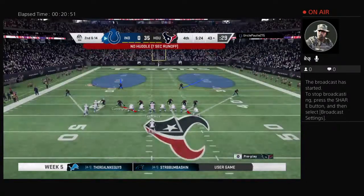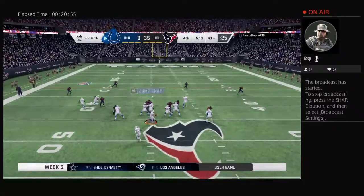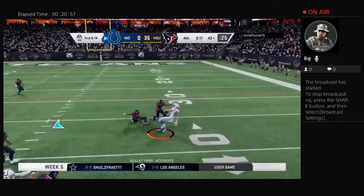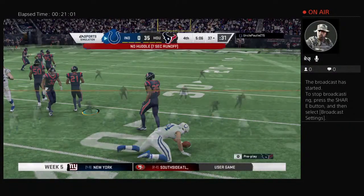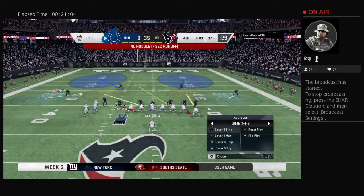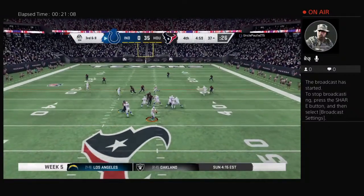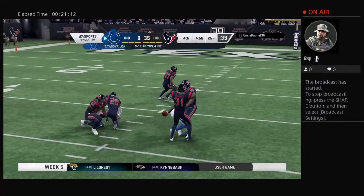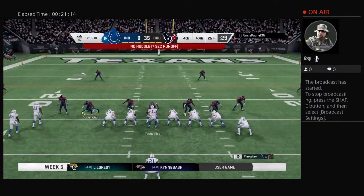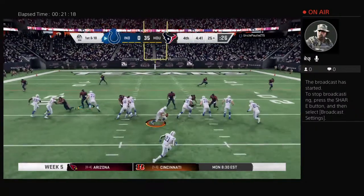And he is met in his tracks behind the line of scrimmage. 2nd and 14. He's got Jack Doyle. 6 yards is the pickup, and that'll lead to a third down. The Colts on third down. They've only converted once in 4 tries. This is 3rd and 8. Got an open man. That's Campbell. And he's going to be taken down with another first down as the stop's made at the Texans' 25-yard line.